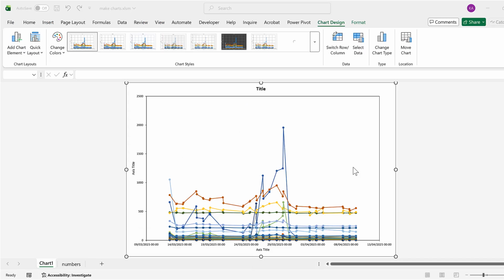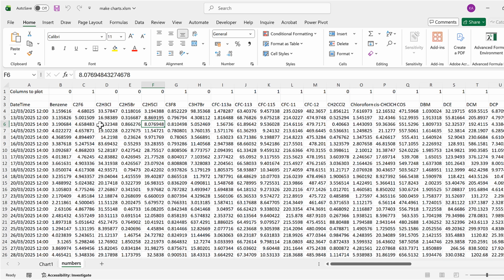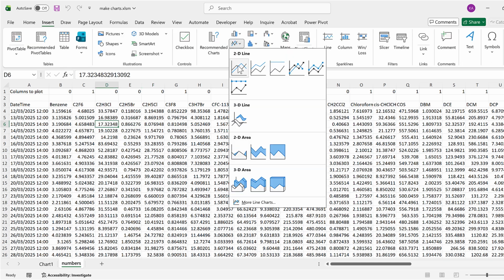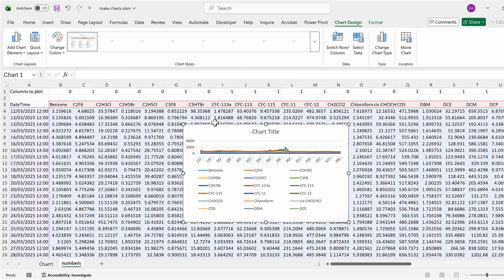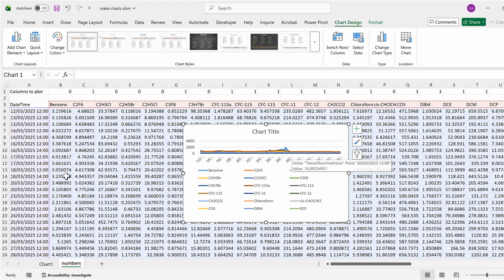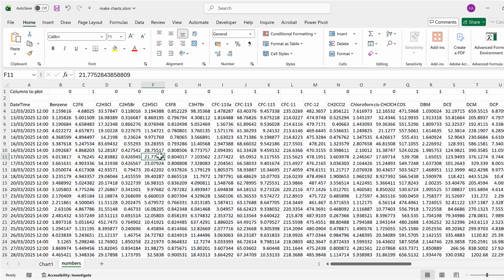If I have a look at this chart here, you can see that it has lots of data in it. And that is because this is the VBA equivalent of going to insert and inserting a chart like this. And Excel tries to guess the data that it wants you to include. So I end up with lots of series included in my chart here, which is not what I want. And also this will vary depending on where I've clicked in the spreadsheet. So I'm going to delete this.